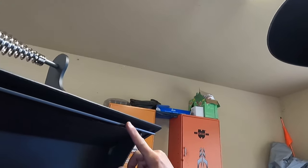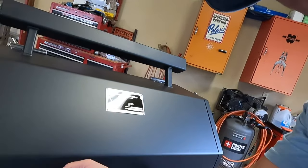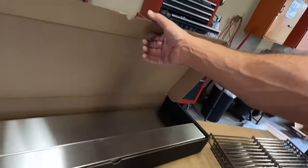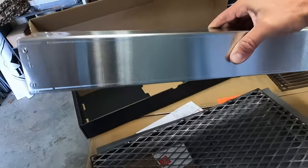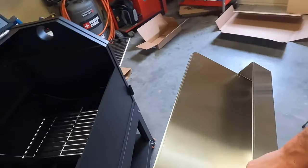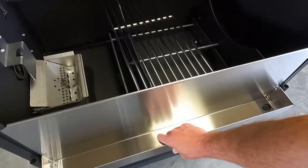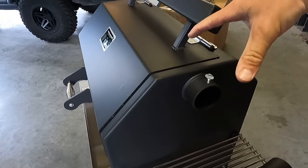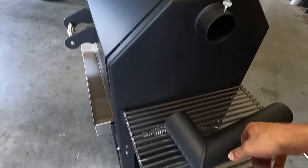I only purchased one accessory for now. I saw a buddy's Yoder and it did have a little bit of oil drippings where the door closes. They've installed this drip rail to mitigate that — when you close it, the idea is it'll deflect that grease back into the drip tray. This tray was $80, it's stainless, it has little felt pads to hold it off the finish of your grill, and it just hooks right on the front. Also, the smokestack doesn't have a hat on top, which basically just collects grease and drips it down on the floor around your grill.